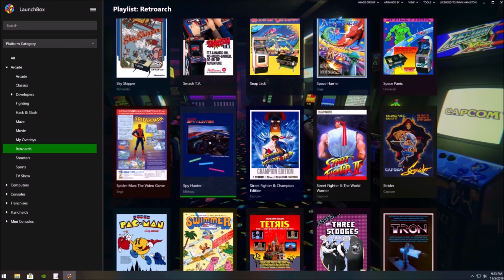Now, another bezel I've wanted to fix for a long time was the Spy Hunter one. I never had a good time making this bezel. I've tried to remake it several times. I never liked the way it came out. Also, the game runs terrible on MAME, and it has garbled sound and hissing, and it's just terrible.